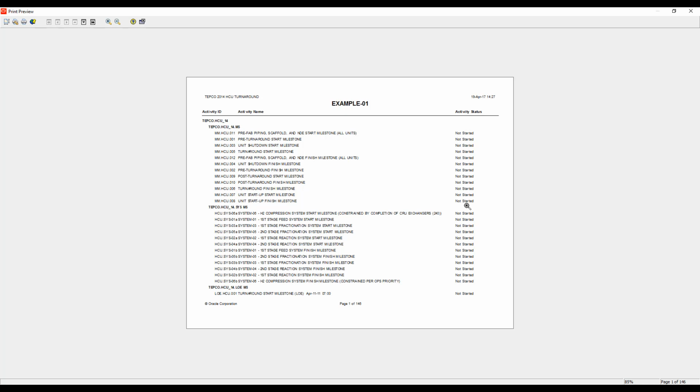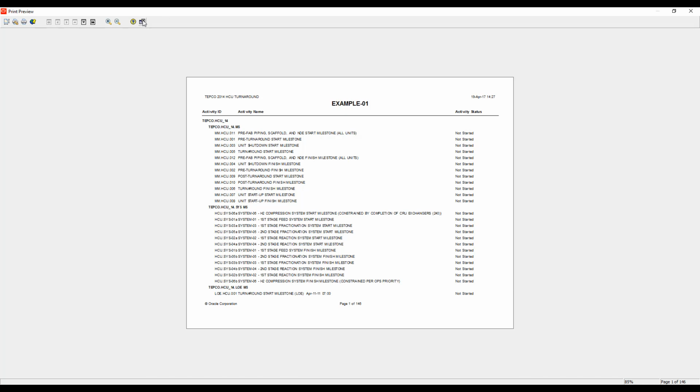The next thing I want to show you when we come back in is the activity ID here, how it's indented. I can show you a way to resolve that if you don't like having the ID indented. And you'll notice that when it is indented, it is actually eating up the space. We set it up to be a 1.2 inch width, but because it's putting an indent on it, it's eating up some space at the front end of that on the left side of the cell, which could actually cause your activity IDs, the tail end on the right-hand side, to be hidden. So you want to make sure that that doesn't happen.